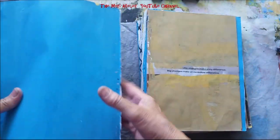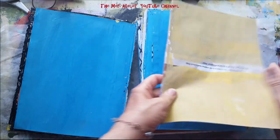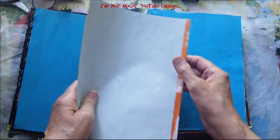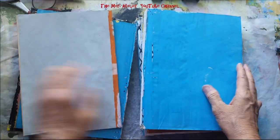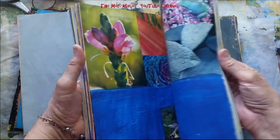However, I have this magazine finished, and this little section was in the Midwest Living, but I took it out. In fact, it was in this magazine, which I have done now. Yay!